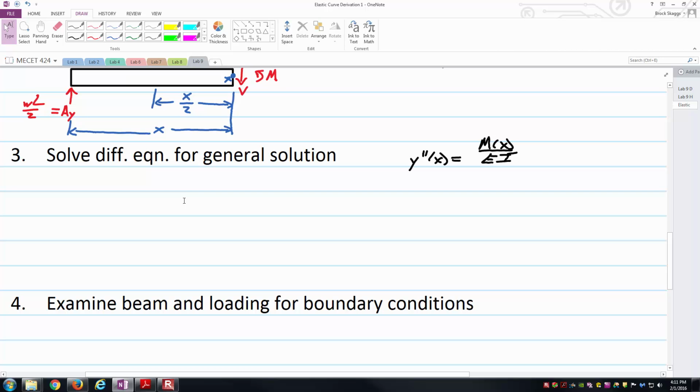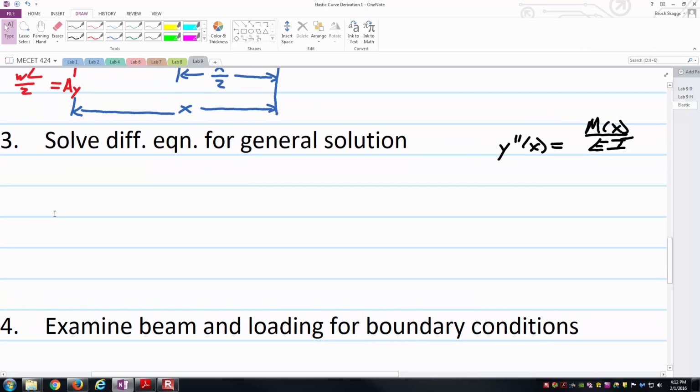And so the general solution, what we're talking about here, is going to describe a whole family of curves, and it's still going to have those arbitrary integration constants within it. And so the first thing I'm going to do is say, yes, I'm using this governing differential equation. The second derivative of the elastic curve equation that I'm looking at, basically something discussing the concavity of the beam at any given point, is equal to the bending moment expression divided by E times I. And so at this point we'll just plug in what we know.